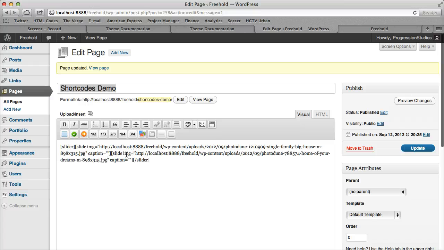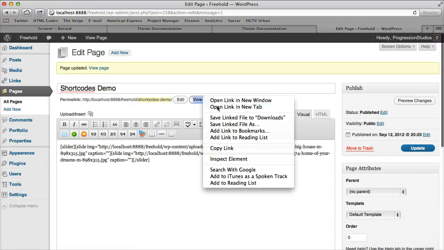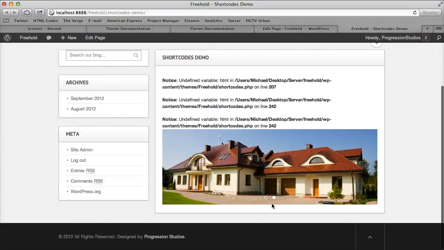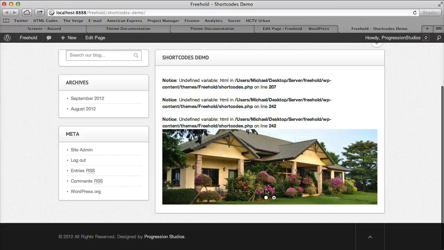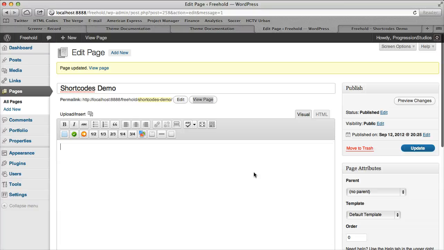And you can have a caption if you want it as well, and you can keep adding slides if you want, or just have one or two. So let's go ahead and view that now. So now we have our slider, and you can go ahead and ignore this. I'm just on a test server. So you have your slider, and then we have tabs, which are pretty cool.